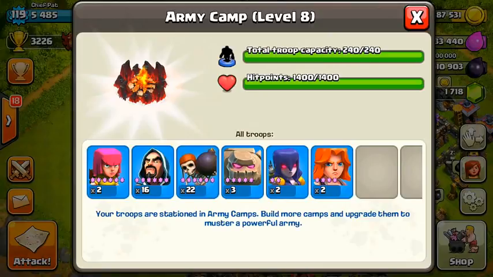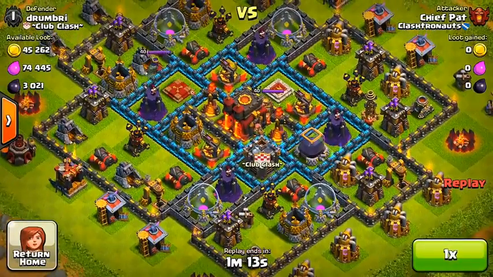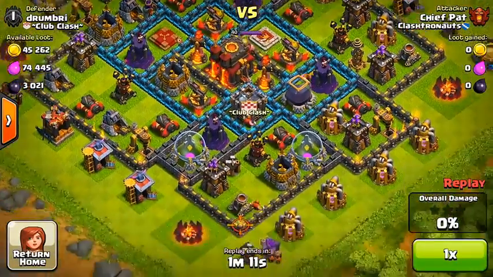As far as my army composition goes, I'm using 2 archers, 16 wizards, 22 wall breakers, 3 golems, 2 witches, 2 valkyries. I brought the valkyries just to troll a little bit. I really would not use them if you're seriously trophy pushing. I also took out one of my witches because I don't have to lure the king and queen anymore, and I added a couple of wizards. So let's go ahead and get to it.